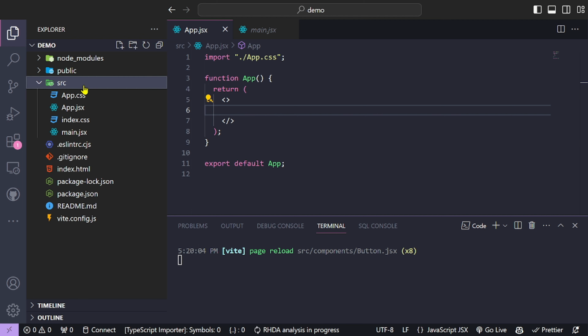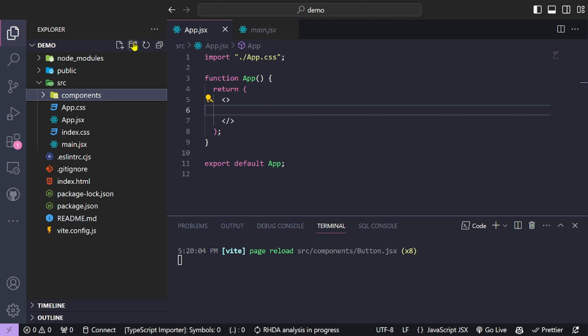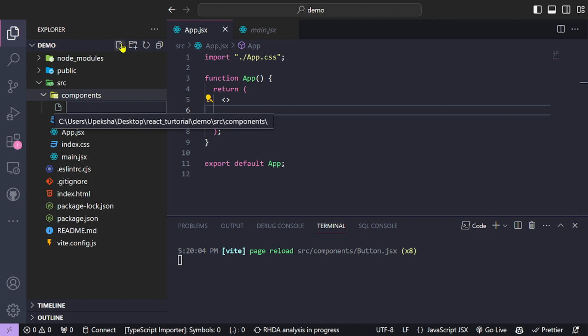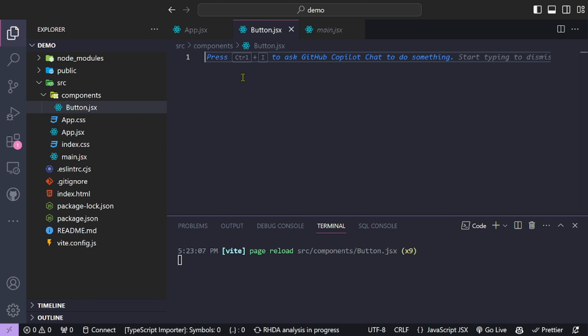First of all, I'll create a components folder, and inside this components folder I'll create a button.jsx file. In this button.jsx file I'm going to create my component as a normal function or as an arrow function.